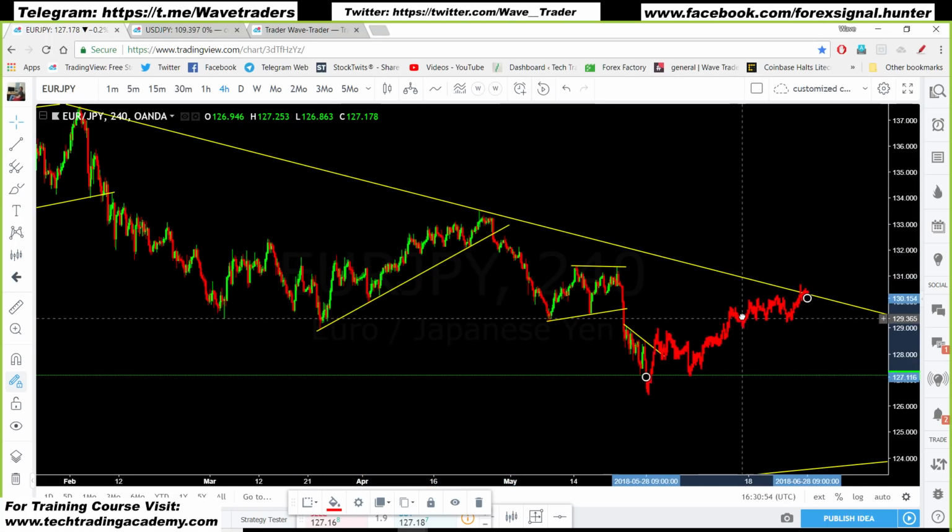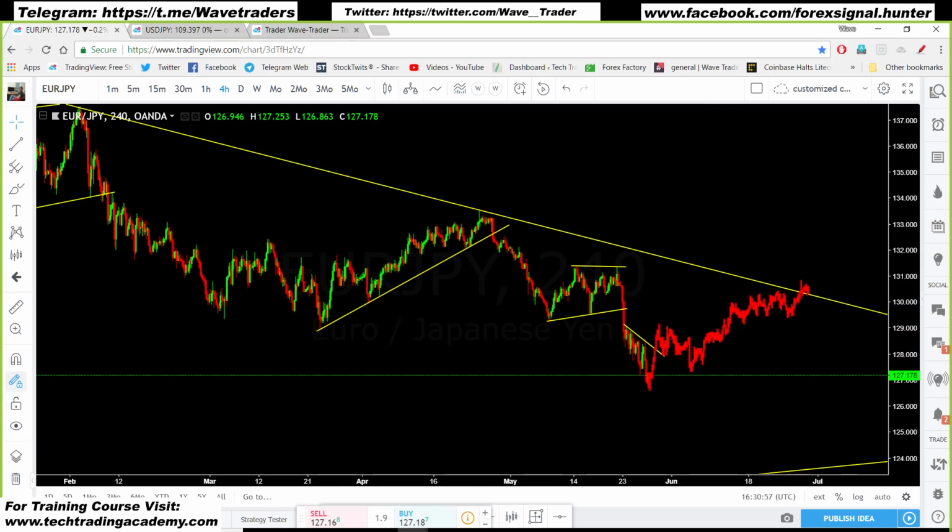at this area. I'm showing you almost the same setup which I was showing you at this area when price was testing that bottom. That impulsive move gave us a bigger correction. I have just shown you the updates: this first impulse, correction, and that trade. So you can buy once you see that.